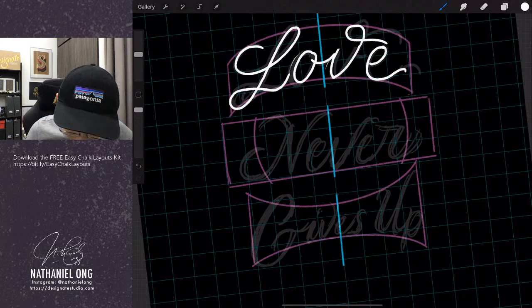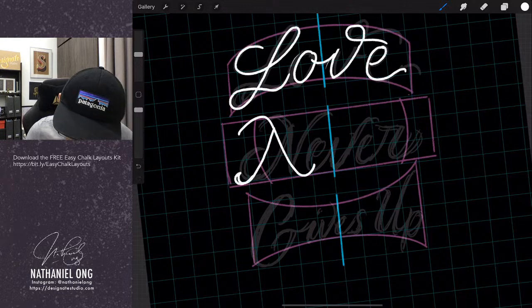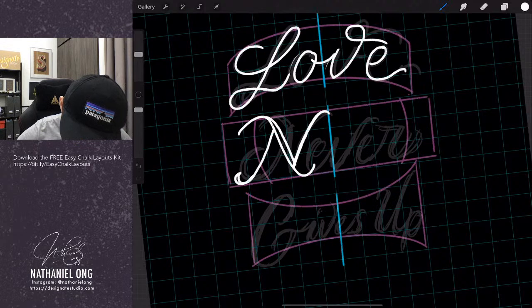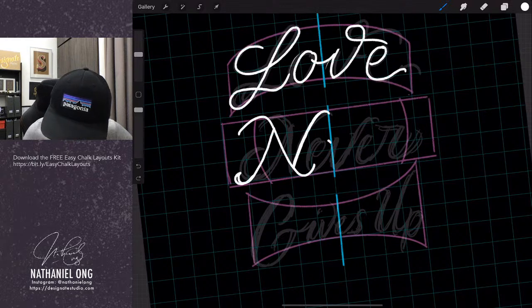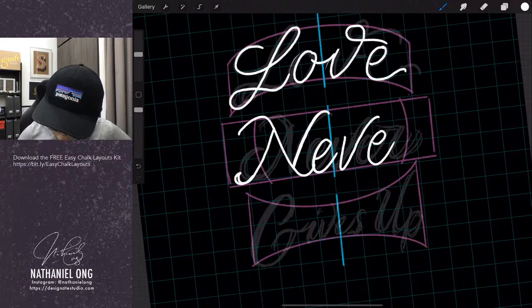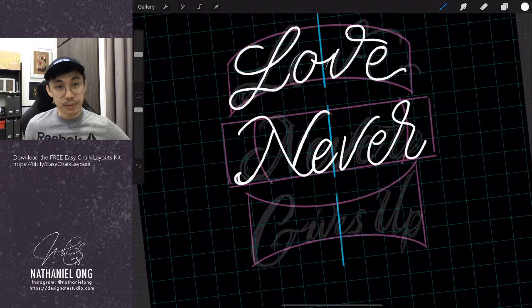So I can use this. Okay. I think I'm gonna use this letter style for now. I can change it later on. Yeah, okay, I think it might work. So I'm going to draw the E, then the V, and then the E, then the R.